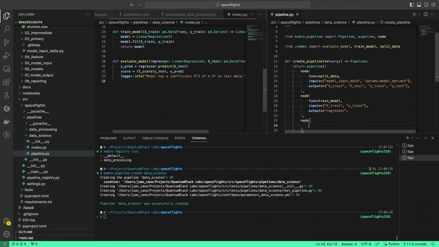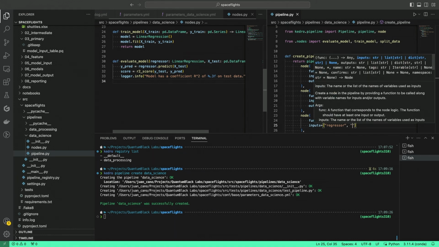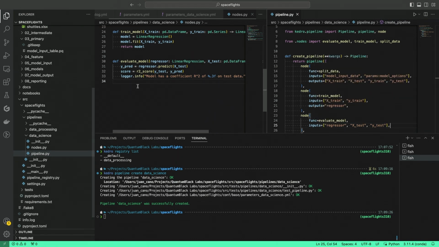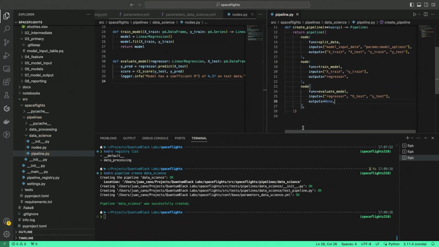Now finally, the last node is going to be evaluate model. The inputs of that are going to be the regressor that I'm producing in the other one, and the X test and Y test data that come from the first node. Finally, this has no outputs, so I can have this with the value none, and that's it.